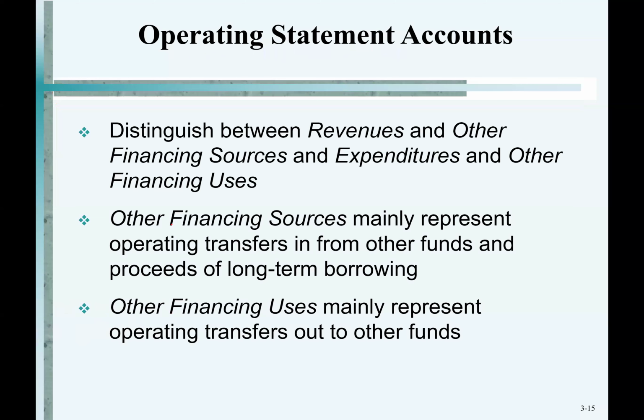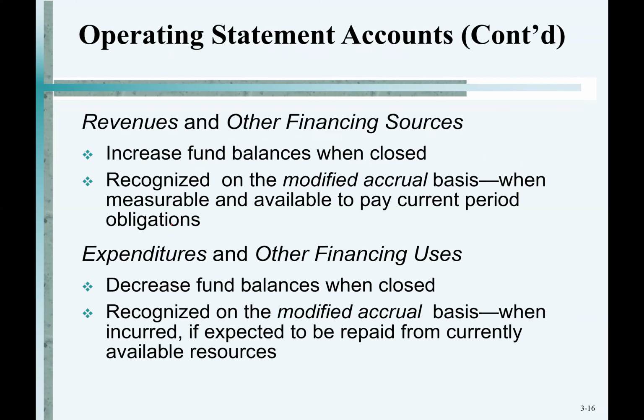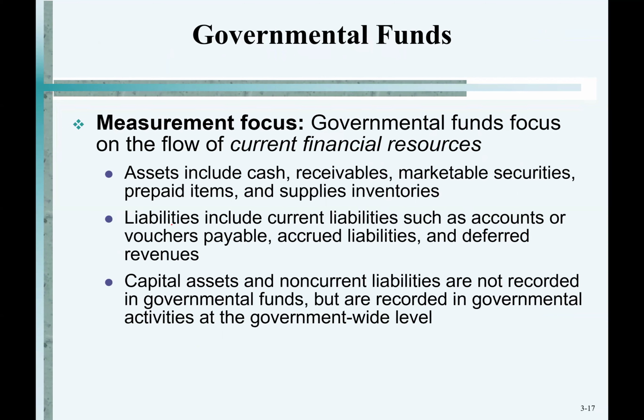So that's really what we're going to be focusing on, revenues versus expenditures, other financing sources and uses. We've already talked about the nature of those and how they affect fund balance, so I'm not going to repeat all of that. Now, when we take a look at the current financial resource measurement focus, remember we will only have current assets, current liabilities. We will not have long-term liabilities. We will not have long-term assets, right? Capital assets and whatnot, although they're reported at the government-wide level under full accrual, under modified accrual, we will not be reporting those.